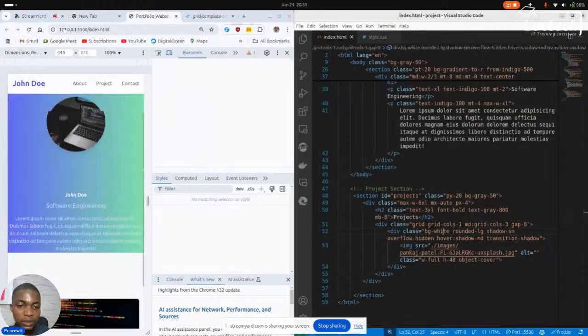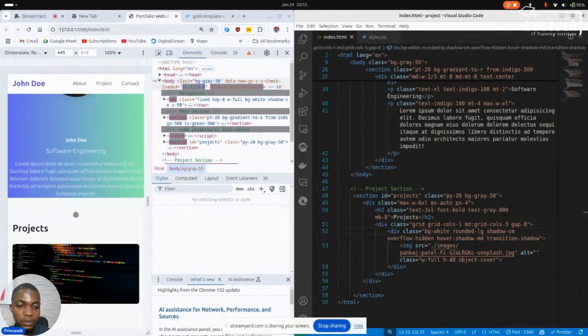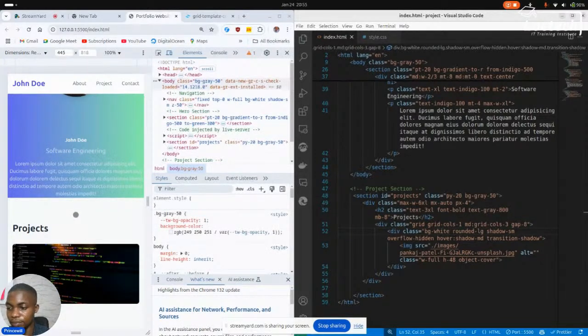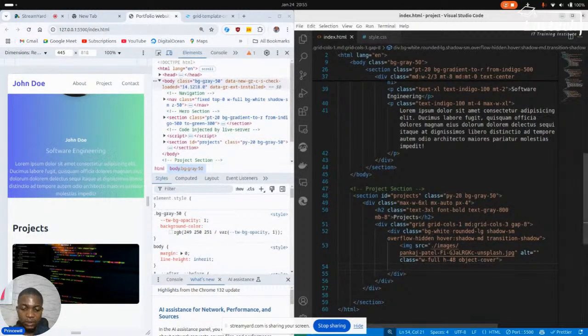So we created a card like that. Now I'm done implementing the image. So I'm going to go down and implement a div, right? I'm going to give that div a class.